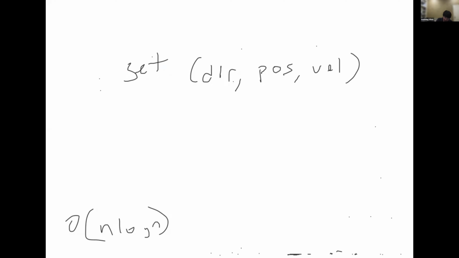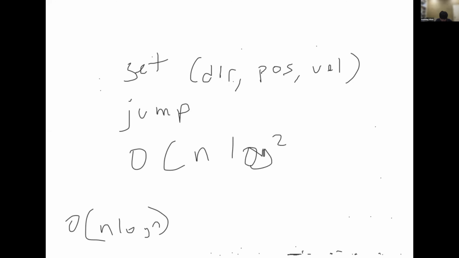If we land on a jump pad, we'll change our velocity, direction, and position afterwards. And if we land on a target, we'll check whether or not the target has been broken, and if not, we'll see if we can break that particular target. And the complexity will end up being O of n log squared n. And that's the solution for bronze P2.